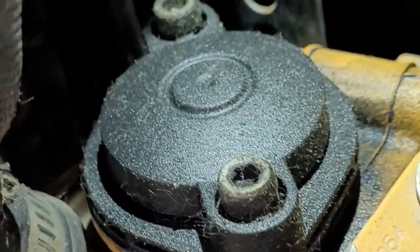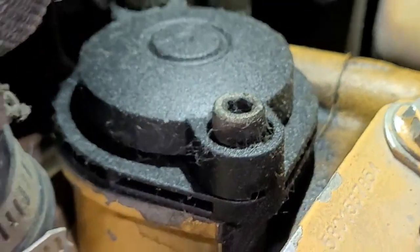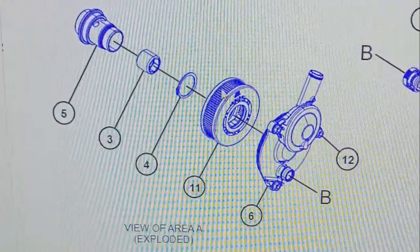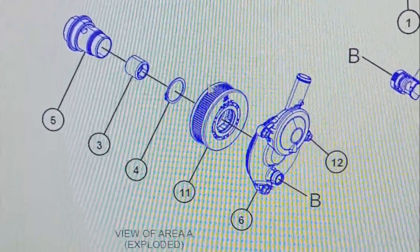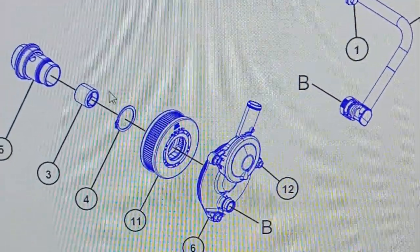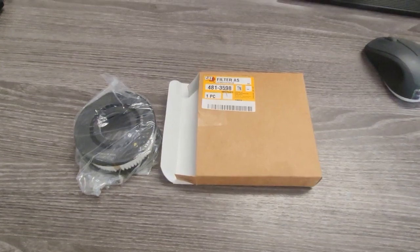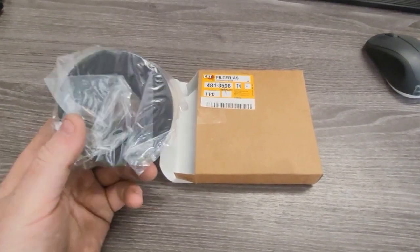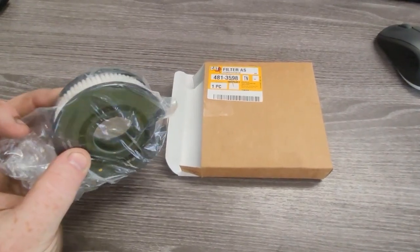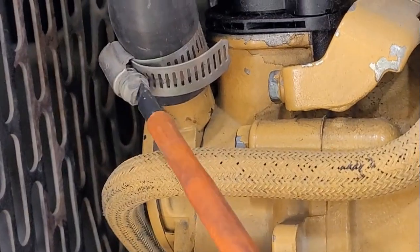One of the biggest things we found is that nobody's replacing the oil filters inside that front case. From Caterpillar, that's what it's going to look like — about the size of a hockey puck. You just get that from Caterpillar. Once you get it, this is exactly what it looks like — just a little circular filter, about the size of a hockey puck.